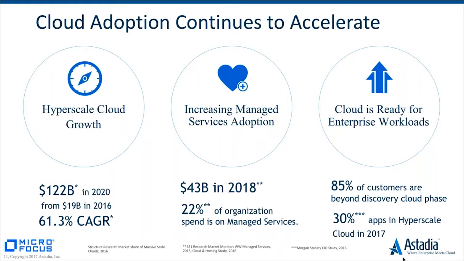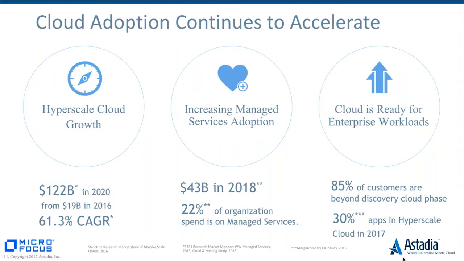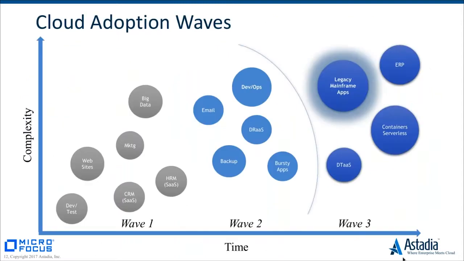Sure. So while all this is going on with Unisys and some questions around how much they're investing in the future and what their revenues will be in the future, we're seeing a continued acceleration of adoption to the cloud. We're seeing some incredible growth. It's estimated that in 2016, about $19 billion was spent by companies for cloud initiatives, and that is expected to rise to $122 billion in 2020, and that's a big increase.